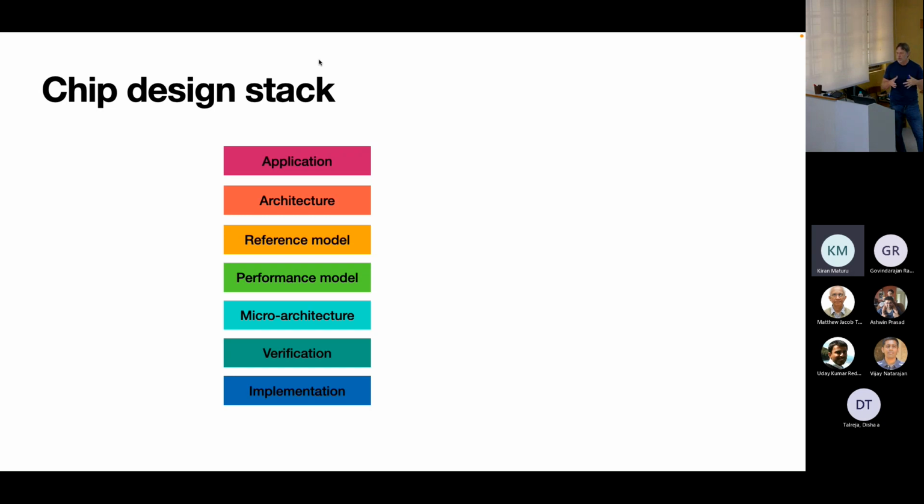So today we do reference models that are very thorough about how it's going to work. Then you build a performance model, so you have an idea about why it's fast. And then that's when you really can micro-architect carefully each block. And then you build a verification strategy to test each block. It's really important to do that together. And then you go to implementation. Right? And each one of these things is a different set of skills.